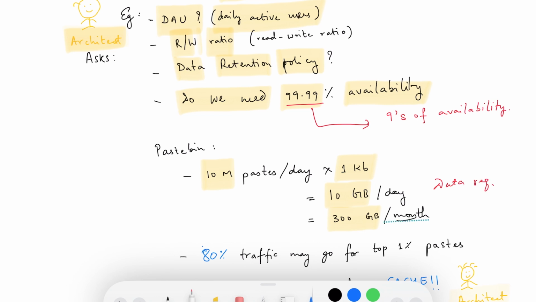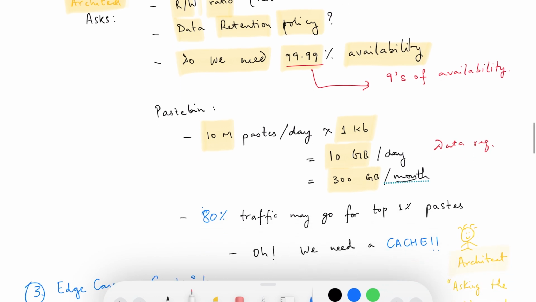Using these questions, our architect has also found out that 80% of the traffic mostly goes to the top 1% of the posts. That hints that we will need to implement some sort of caching mechanism, because the top 1% of pastes will be mostly used.